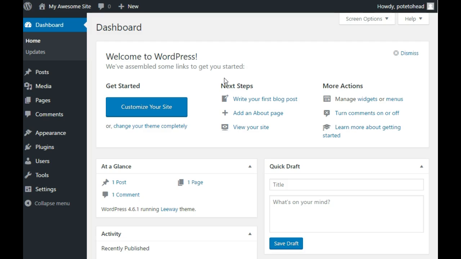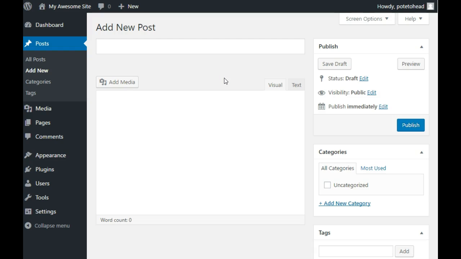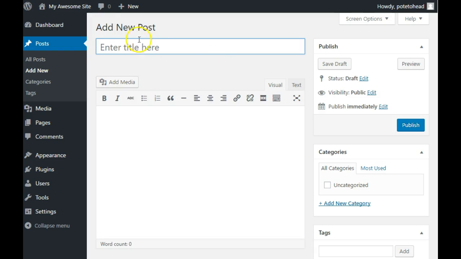Once you click Add New, it will give you a form to fill out where you could fill out all the details you want to show up in your WordPress article. So here is the add new post. Here you're going to write the article. I have a bunch of information ready. I'm going to just copy paste it.